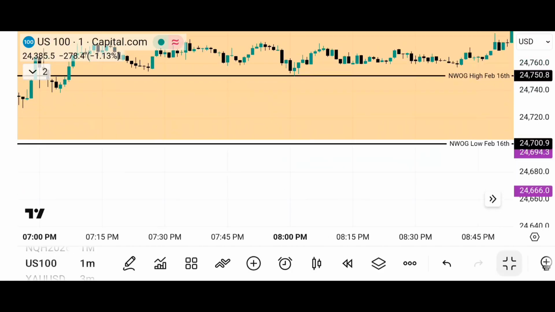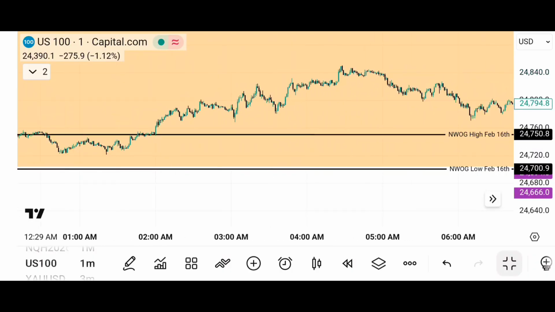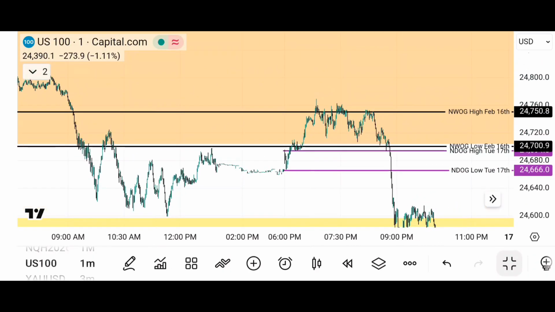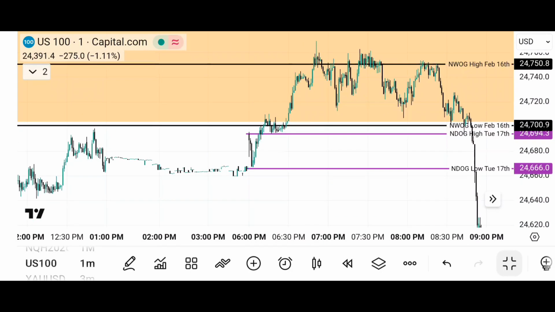Now going to the new day open gap. This is the one for the new day open gap. Now yesterday was Monday and yesterday was bank holiday, and the market closes earlier on bank holidays. So on Nasdaq, that's the real Nasdaq, the market closes during bank holidays at 1 p.m. and reopens that same day at 6 p.m.